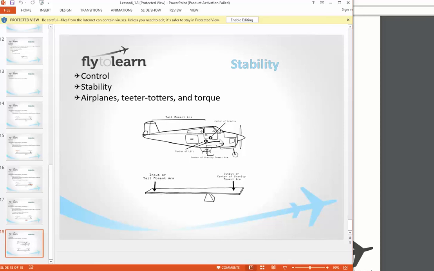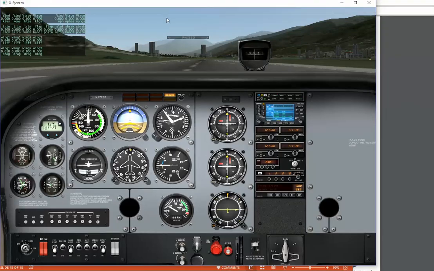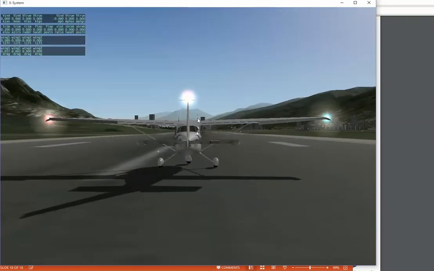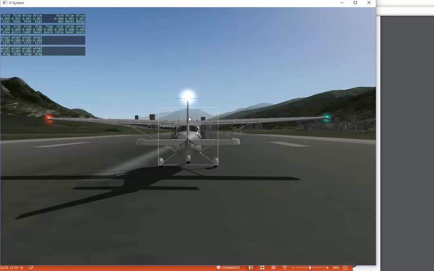And you can actually see this real quick in X-Plane if you go onto the runway and click on A to look at a back view. Real quick, I'm going to show you. I'm going to move my mouse up, which, remember, makes my nose go down. Look at the elevator, it goes down. That elevator's being the last thing. Same with up and left or right. You can see the ailerons moving in different directions, and the rudder going in a slightly different direction as well. So you can actually visualize this in real life.